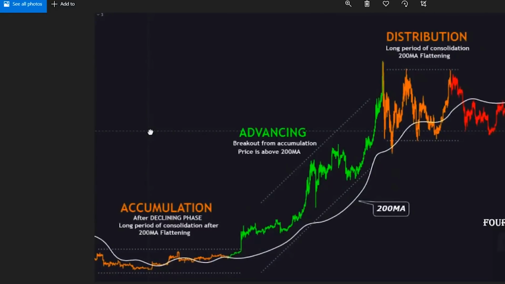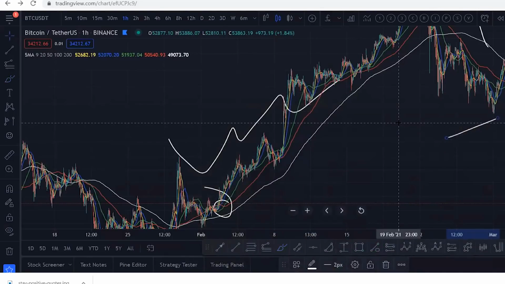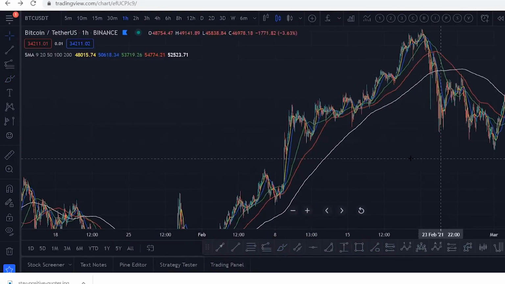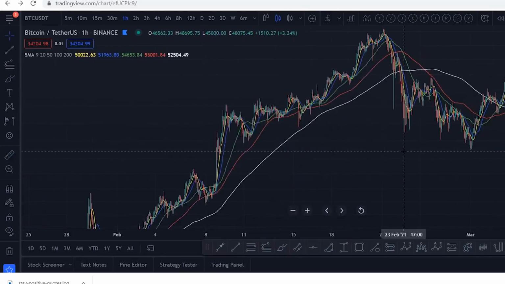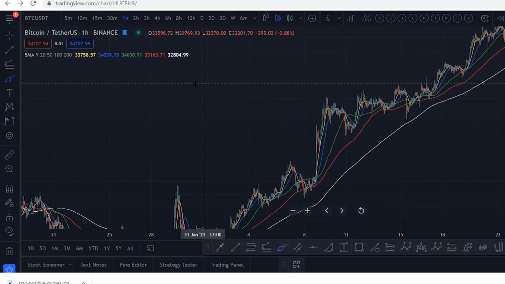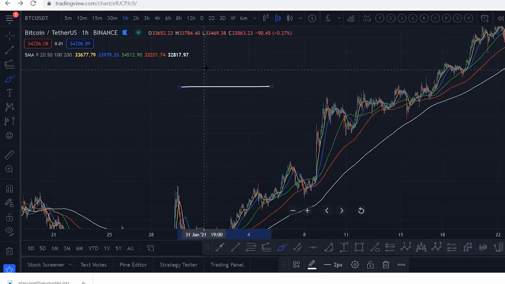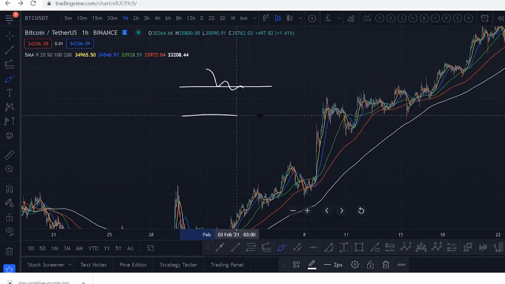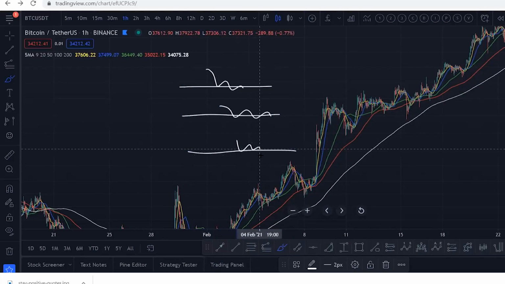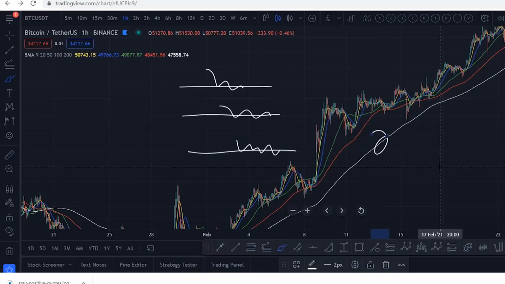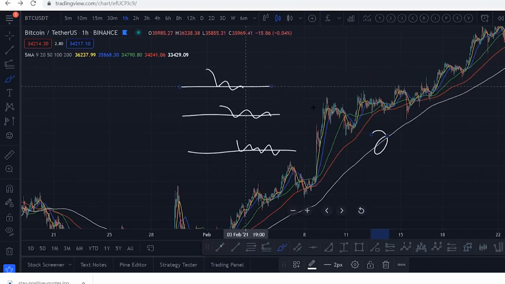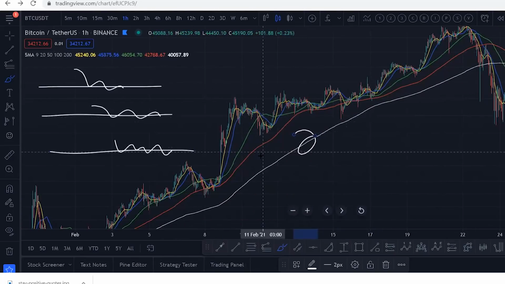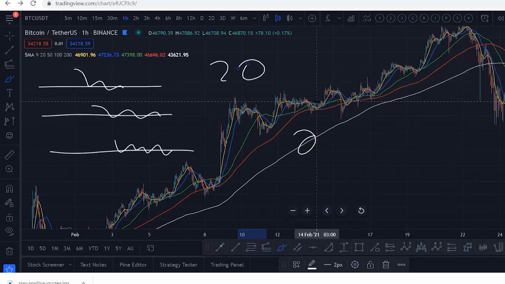Then one more thing before I forget, what is the use of the 50, the 100 and the 200? This is the first line of support. The 50 is the first line of support, and if it breaks, the second line of support or resistance will be 100, and the solid line of support or resistance will be the white one. Okay, whenever it touches this scenario, you can see, normally the first one to be touched by the price action is my MA20. So this is my golden touch.